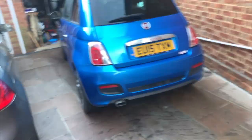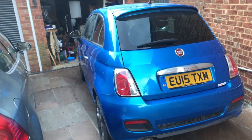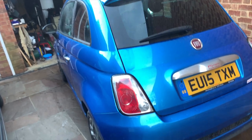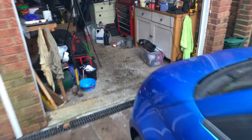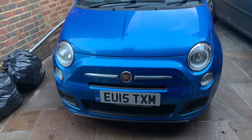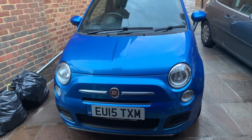So it's only a quick video on this one today, until the seats come on Monday. I think they're coming Monday. We'll get those in. Depending on the weather, we'll give it a good clean on the outside and get rid of all this muck on here. And again, depending on the weather, we'll get those bits of painting done. Actually, I don't know if we will do that Monday or not. Anyway, that's my problem of how I'm going to get it done. But yeah, still quite a bit to do.